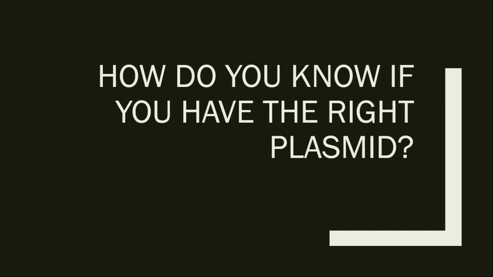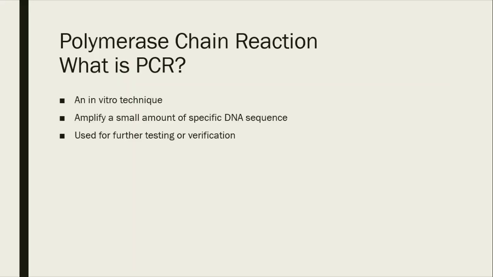Okay, so how do we know if you have the right plasmid? That was the introduction that I gave. If you have a plasmid containing the right gene, what can you do? You can do an experiment or a process that is very widely used now. Almost all molecular biology related labs are doing these types of reactions. Hospitals' labs are doing these too. It's called polymerase chain reaction, commonly abbreviated as PCR.